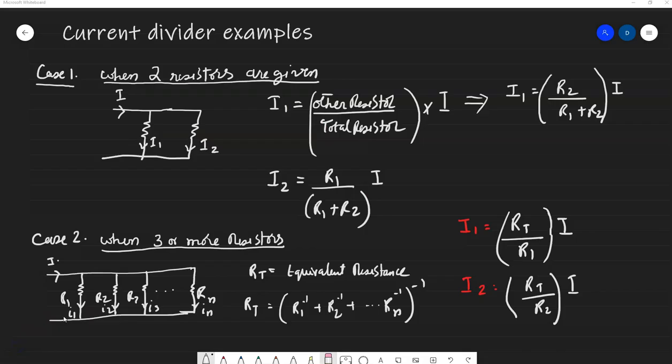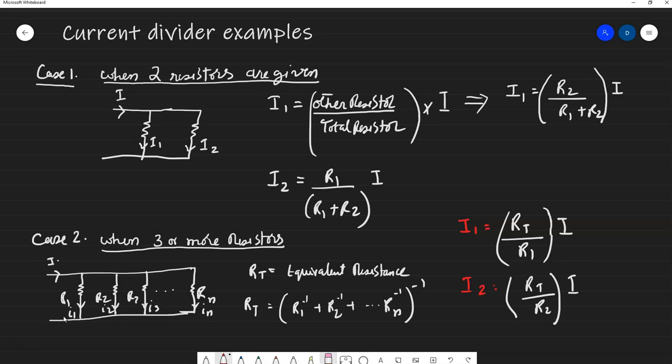When I first showed you how to use Proteus to understand the division of current in an electrical circuit, we came across two scenarios. The simplest and the first scenario is where there are two resistors in the circuit. Take this as an example. We have two resistors in parallel, and keep in mind, in order to divide the current, you must have the resistance in parallel.